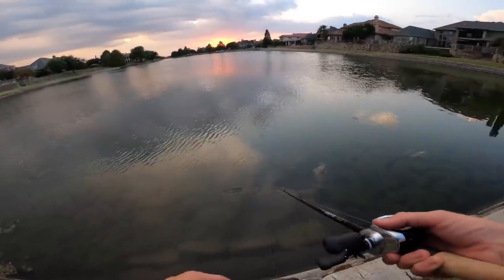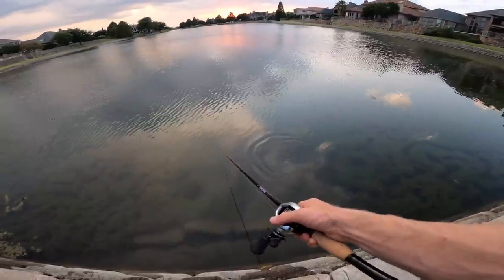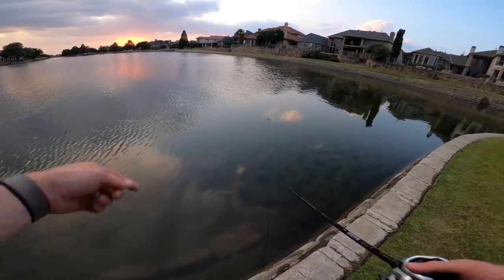Oh my God, there's a bass on it. A bass just chased it up here, dude. I think he's just swam out.